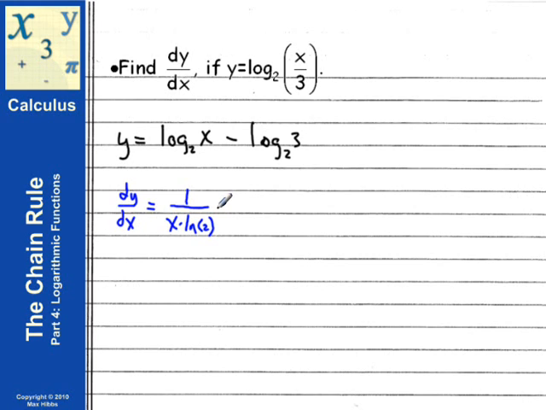But here we don't have to use the chain rule, do we? So we're not going to follow this up with the derivative of the argument. I suppose we could, because the derivative of x with respect to x is simply 1. Now, in this case, we have a constant again. The logarithm of 3 base 2 is just a constant, so when we take the derivative here, we get 0. And of course, we would just rewrite or simply not have put that in the beginning. Our result is 1 over x times the natural log of 2.